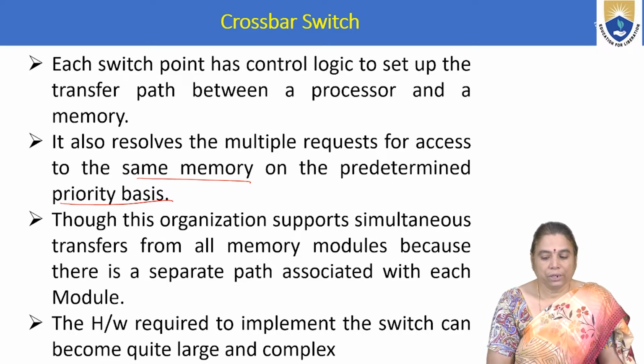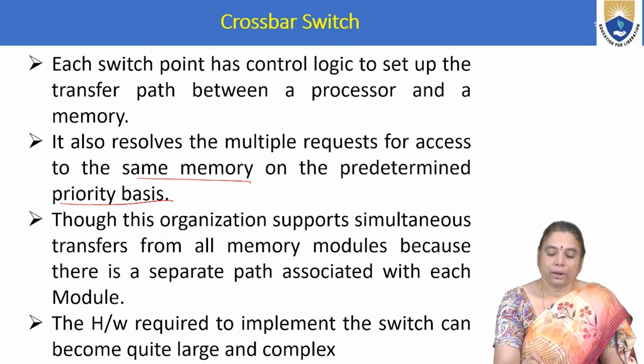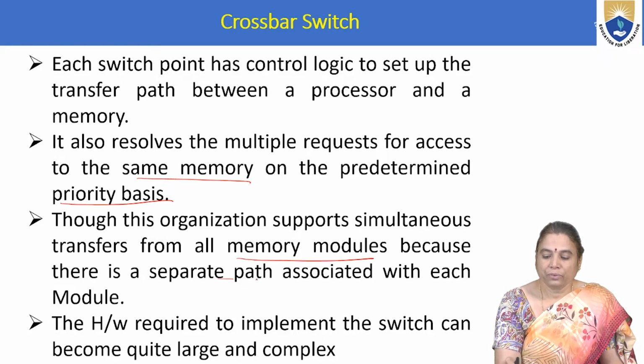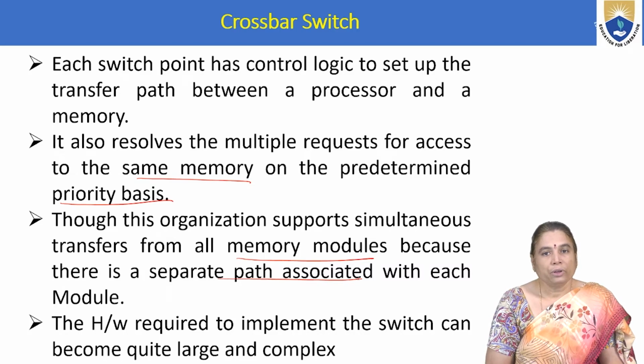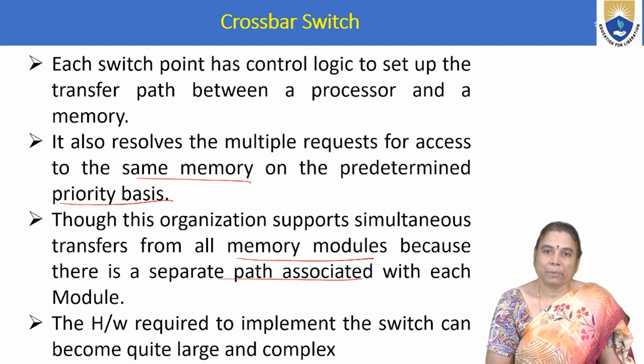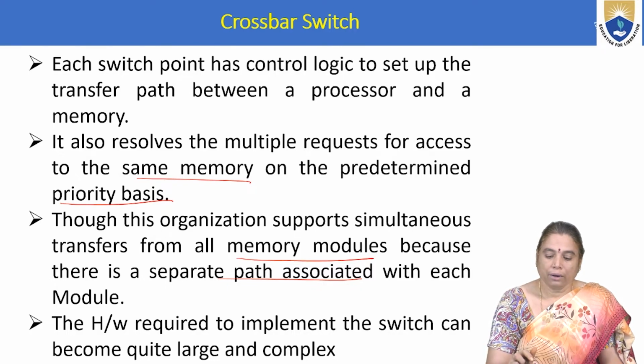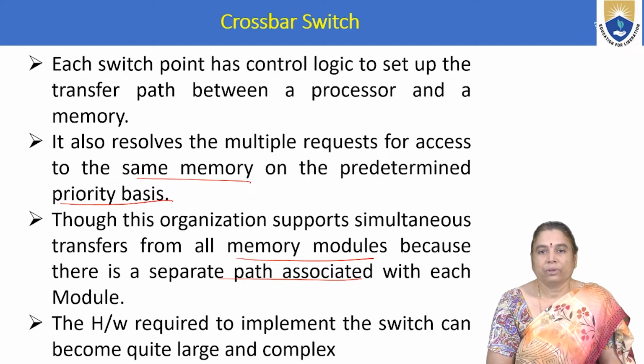This organization supports simultaneous transfer from all memory modules because there is a separate path associated with each module. So here also there is no common bus; a separate communication path can be established between the processor and memory, depending upon the switching logic. The hardware required to implement the switch can become quite large and complex. So the design of the switching logic can be a complex task in case of the crossbar switch.